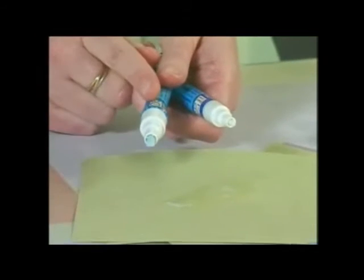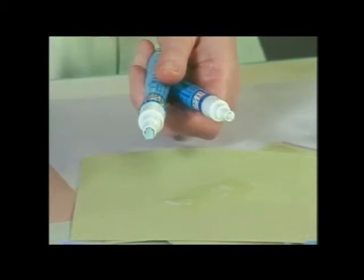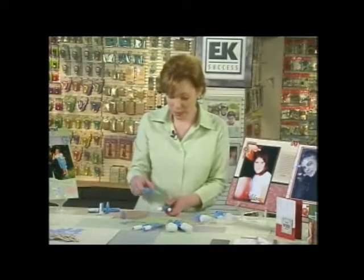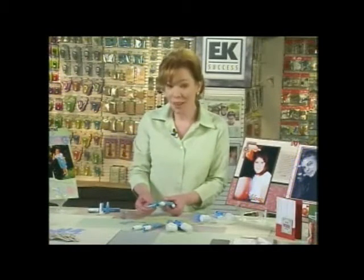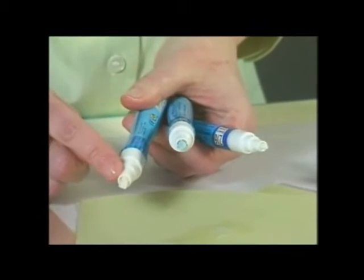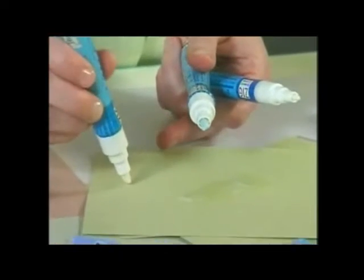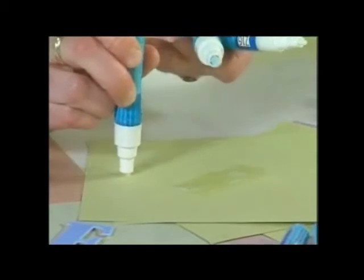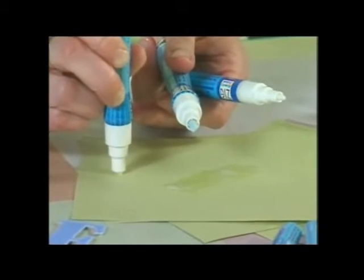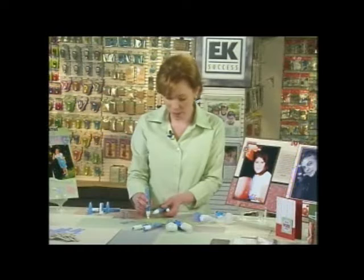Now what I want to do is show you how you start the glue. When you first buy the glue, the tip is clear because the glue is not actually saturating the tip until you start it. So here you can see this is a brand new glue. In order to start the glue, you simply depress the tip, and then the glue will flow down the barrel into the tip and saturate the tip so that it becomes blue, like this example right here.